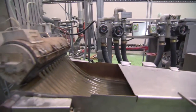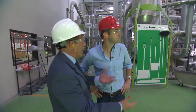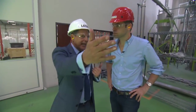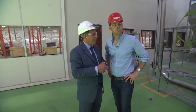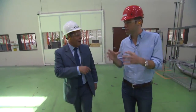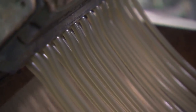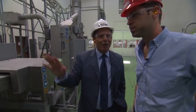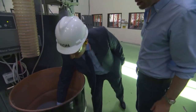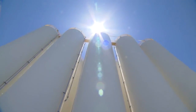And the final step, sterilization. To make a food-grade material, any volatiles that are left in the material will be taken out and then melted and made into pellets to be shipped to the customer. So essentially, you have to sterilize all of this plastic to make sure it's food safe. Exactly. So that is really hot plastic. Very hot plastic. You don't want to touch that. So what does all of this ultimately produce? These tiny little pellets, enough to fill giant silos like these before being shipped off to bottle makers.